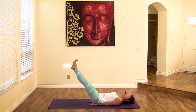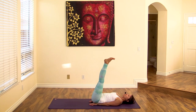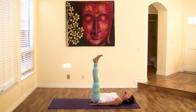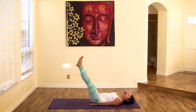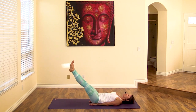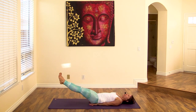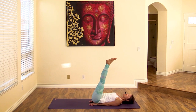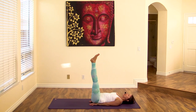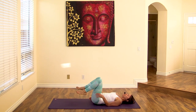Inhale, lower both legs, feel the rib cage sink. And then just as you start to feel the low back lift, lift the legs back up. Simple leg lifts. Inhale, lower the legs. And exhale, lift them. Inhale, lower. Spread the toes. And exhale, lift. Good. Let's keep going. Inhale, lower. Exhale, lift. Three more. Simple. Inhale, lower. Exhale, legs up. Inhale, lower. Exhale, lift. One more time. Inhale, lower. Exhale, legs up. And bend the knees, feet on the ground.